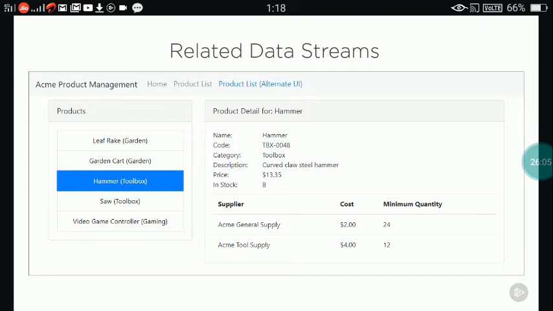Displaying a view often involves more than just one data stream. There may be related data included in the display. The users want customers with their overdue invoices, or users with their recent change requests, or a product with its suppliers. One technique for working with related data is to handle it in the back end. If the back end server allows it, we issue a single request for the specific related data. For example, all suppliers for a specific product. But the back end may be legacy or third party, so that's not always an option.